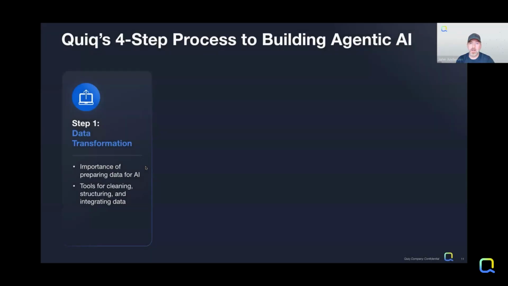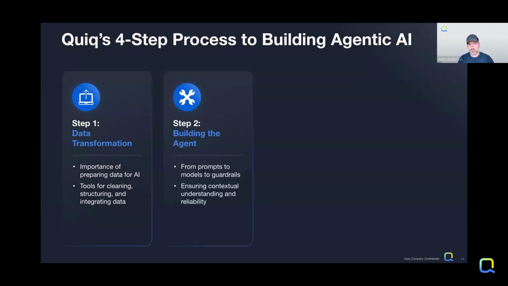Yeah, absolutely. So when we think about building an AI agent, the first thing we think about is grounding it in truth and what kind of data or knowledge it's going to be based on. So that first step is getting your data ready to use in an AI agent. That's really step one, the upfront data work. And step two, once we've got that data ready, we're going to build the agent. This is everything from prompts to which language models you're going to use, to the guardrails, to the business rules, all of that. And we'll get into AI Studio here in a minute, and I'll show you what that all looks like.